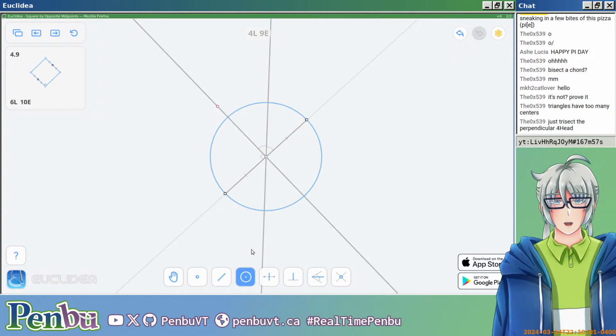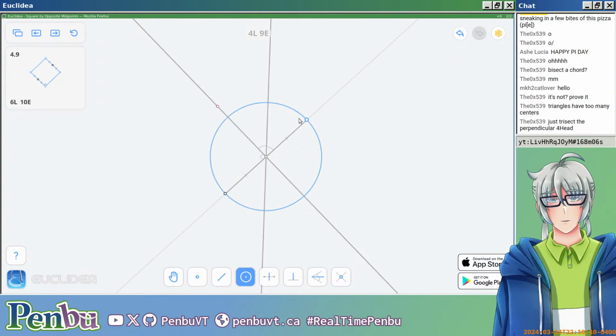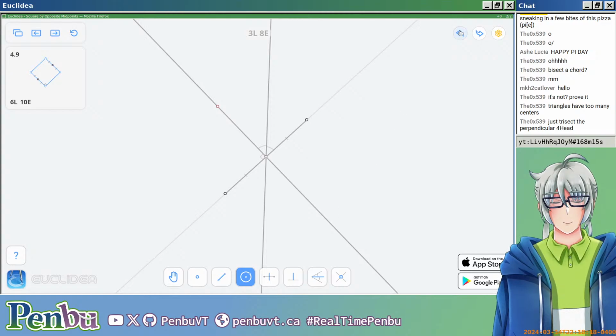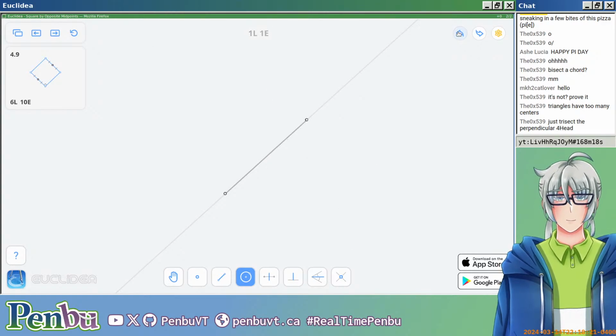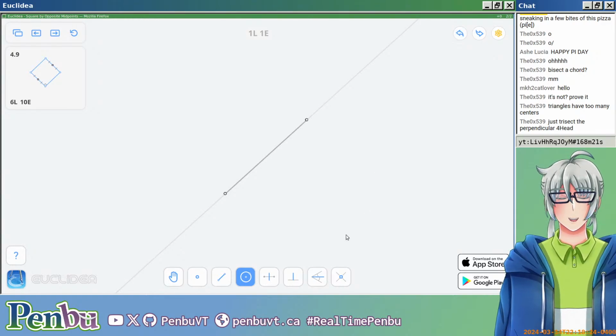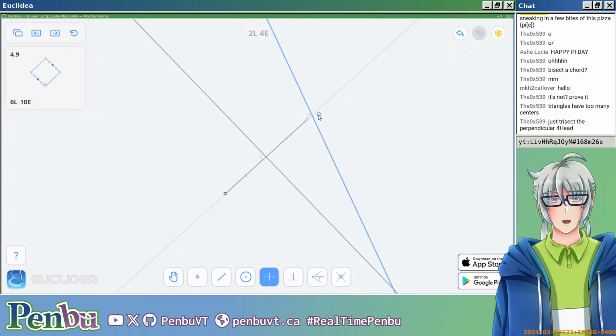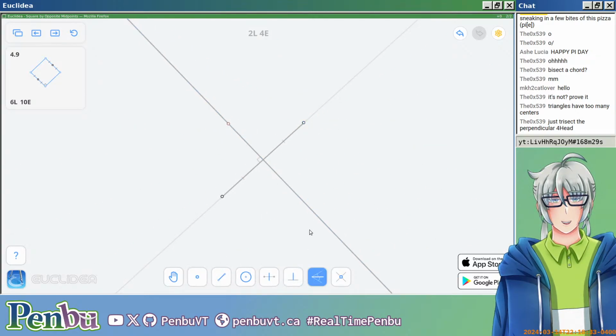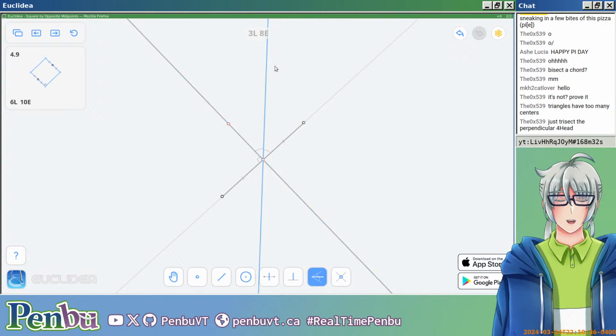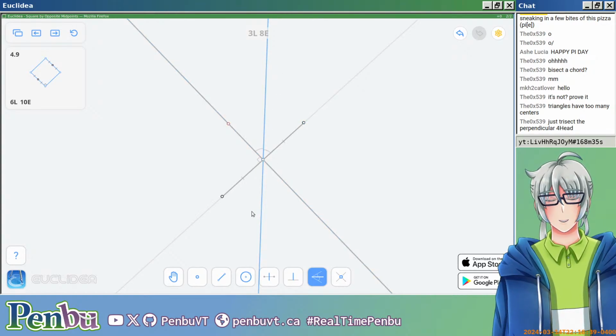Draw a circle. We don't draw a circle. We do draw a circle. We don't draw a circle. The insight there, though, is that if you draw a bisector here, and then I need a point. If you draw the diagonal, this becomes the diagonal of the square, which means your other 2 points have to lie along this line.